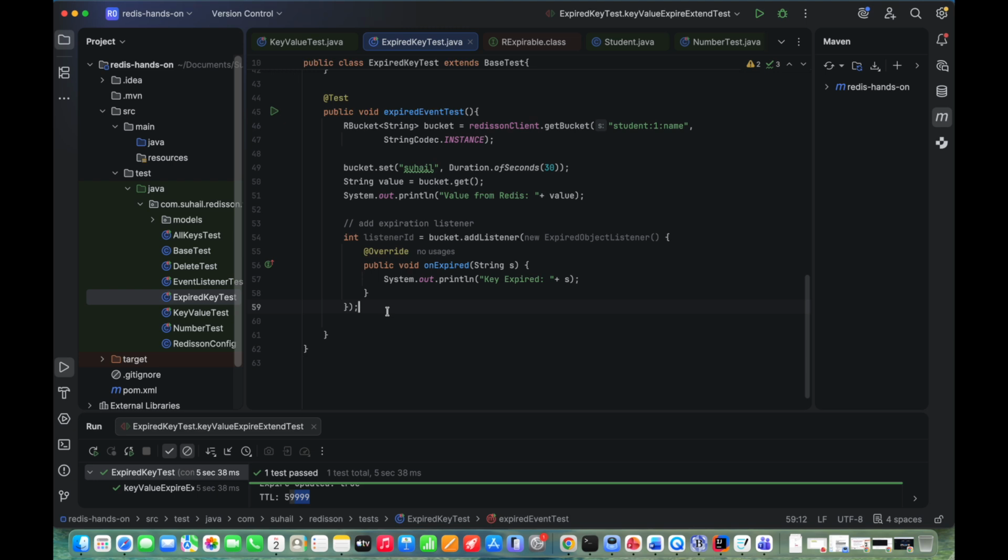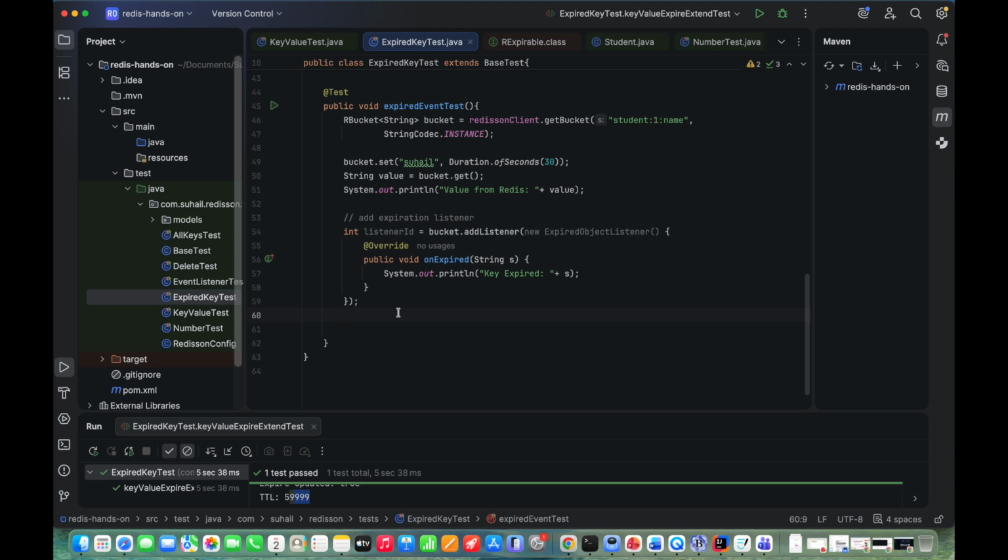So it provides the listener, and let's sleep for some seconds, because if we run this test, it would be over as soon as this method is over. In reality we would not get the callback because this method would have completed. But in actual reality, this would be running in a web server, and the web server runs continuously, so you would receive the callback. Just to simulate that functionality, we have to sleep for some time so that Redis can invoke the callback. So for example, sleep 11,000.